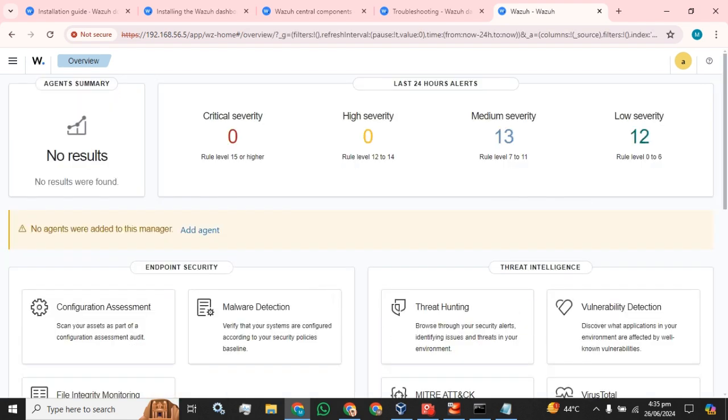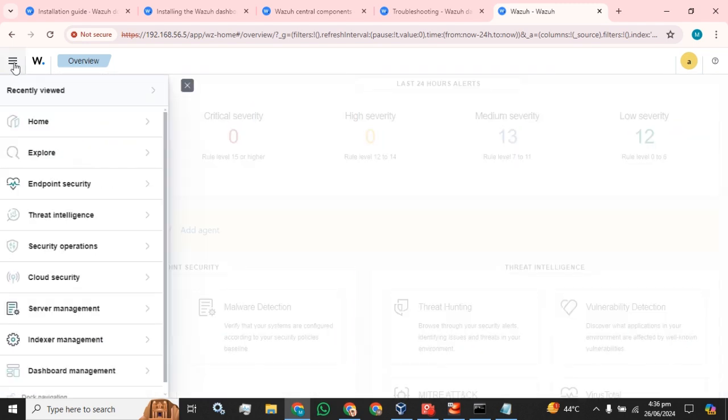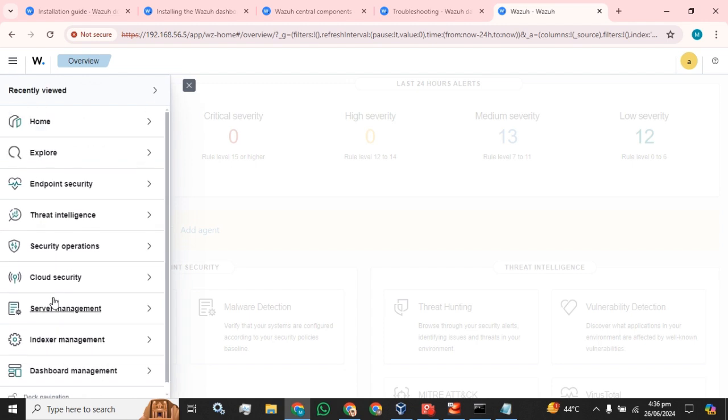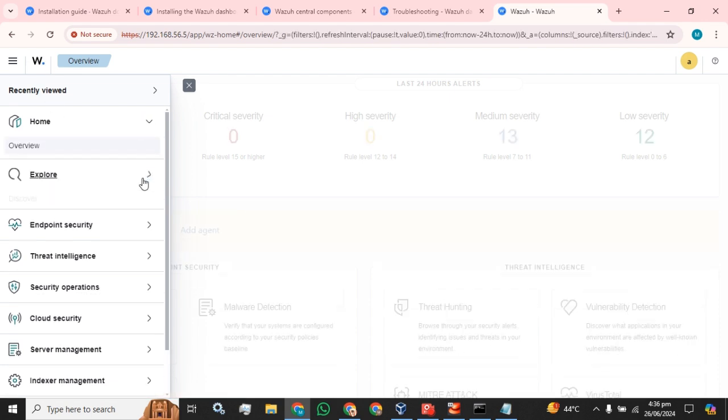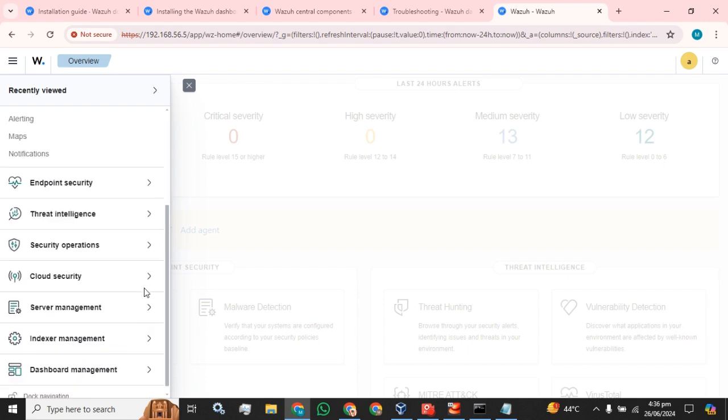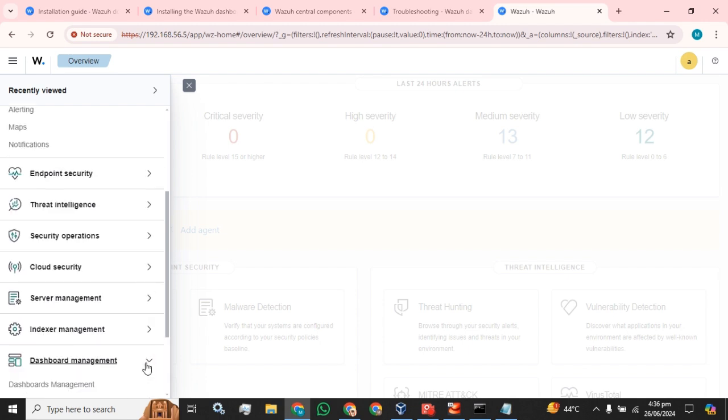There you go. The dashboard has been totally changed. We have many upgrades in this newer Wazuh dashboard. We have a change of menu and here are some options and many more.